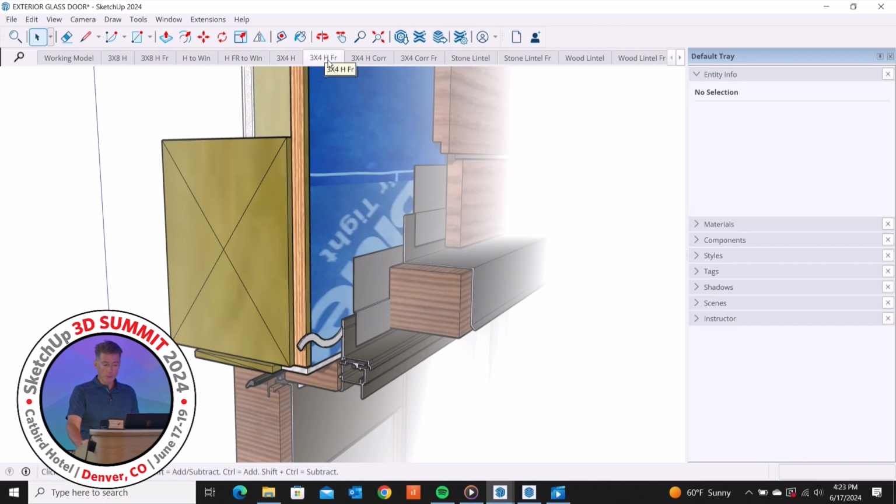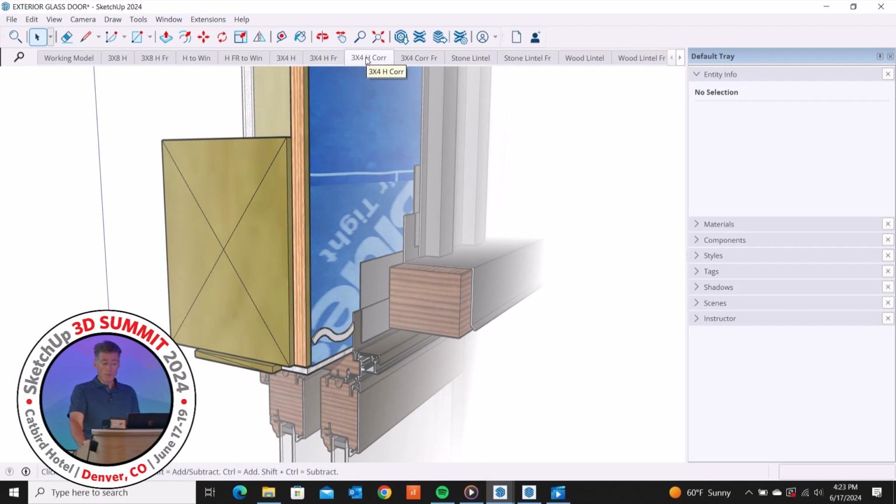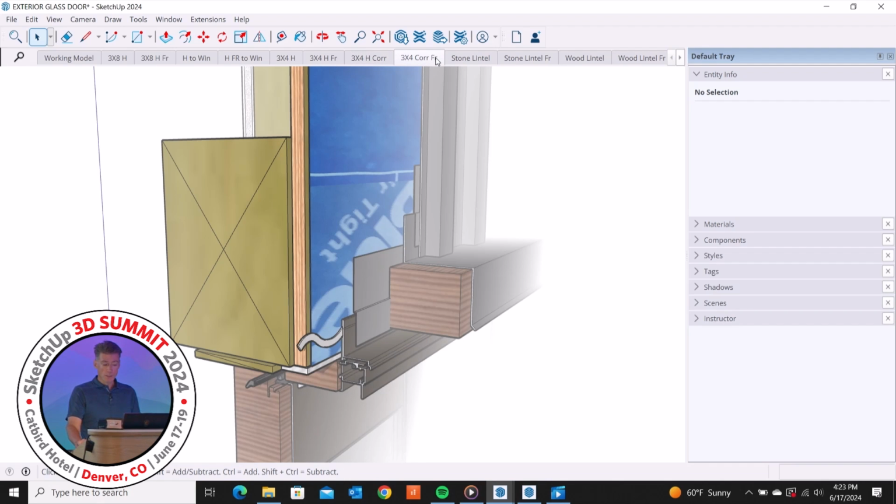And again, for each type of glass door, in this situation, I combined all the sliders and the French doors because it worked well with how they go together. They're very similar. And then a lot of them are for different siding conditions that I might run into. And so as I develop more and more projects, I'll just go in and change out materials. So I'll have every material covered for a particular project.